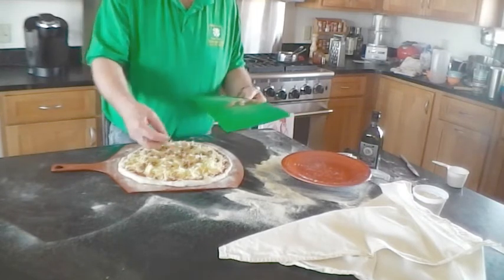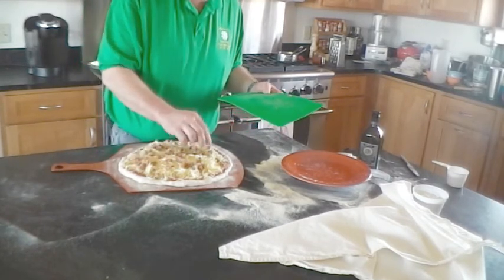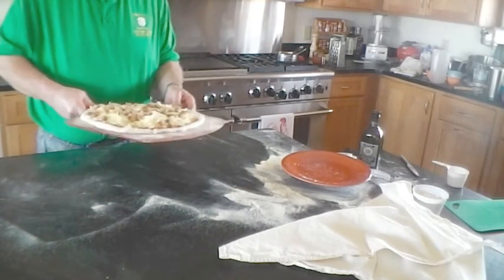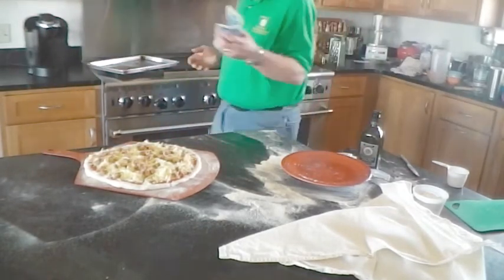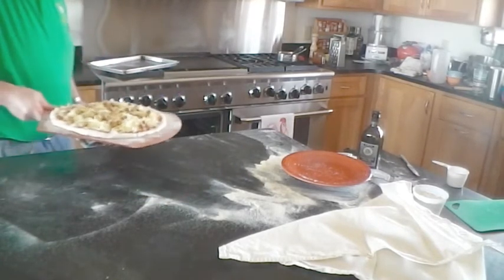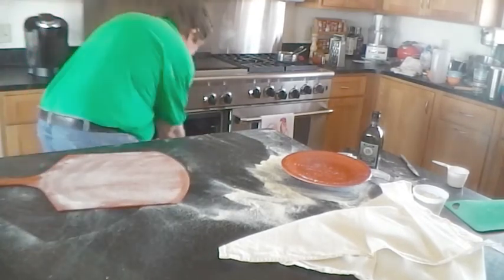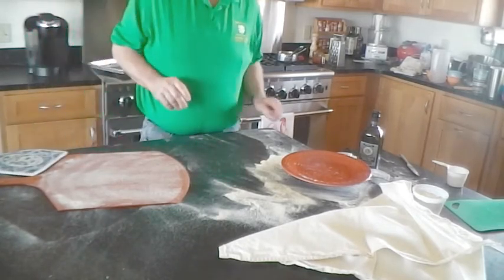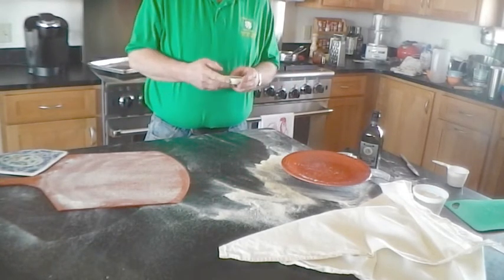It's not that critical to get toppings evenly distributed — especially if you're the one doing the cutting, you can save the pieces you like. I often put vegetables on along with the meat or instead of the meat — just pre-cook your vegetables in a little bit of olive oil on the stove first. Then we're going to slide this right onto the prepared steel. We wiggle it a couple of times to make sure it's going to come off, put it right on there, pull the peel out, and into the oven it goes. It typically takes a little bit less time when cooking right on the steel. You'll use the peel to turn the pizza a couple of times while it's cooking.